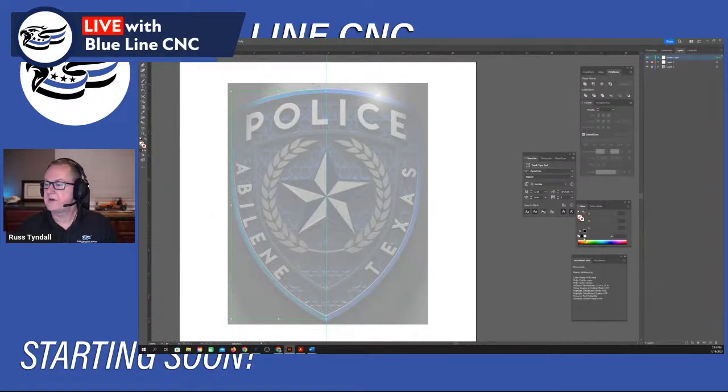Right there, let's give it a black stroke. And I think 1 point is good enough for now, just while we're in the design stages of it. And let's Control C to copy, just like all your other Windows commands. If you know the keyboard shortcuts, it's going to save you time on this stuff, just like any other software that you get to learn. The keyboard shortcuts are a lifesaver.